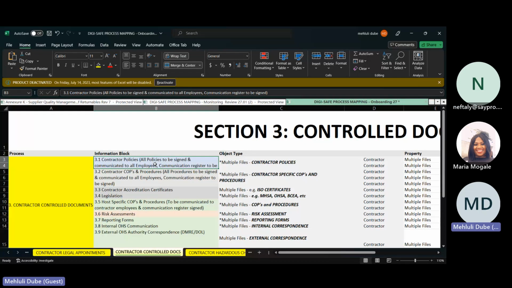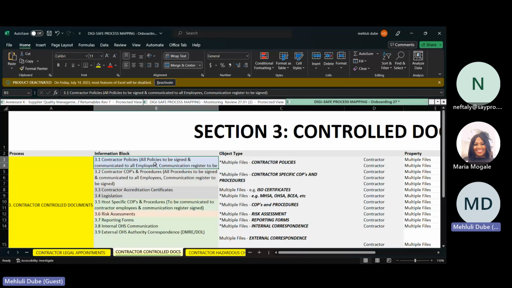Same as your procedures. So here you need to upload the list of the policies that you will be given by the host, which also we cannot give a drop down because policies differ from one host to the other.